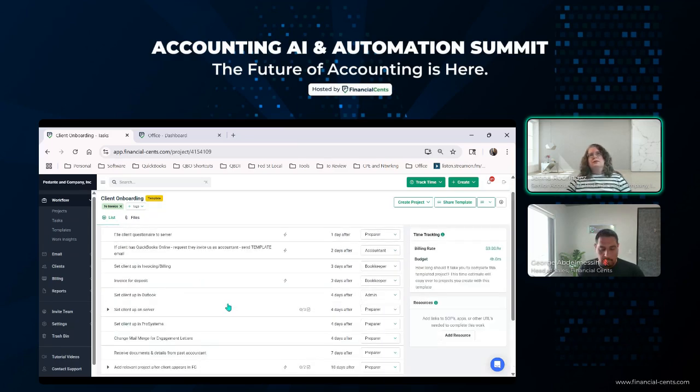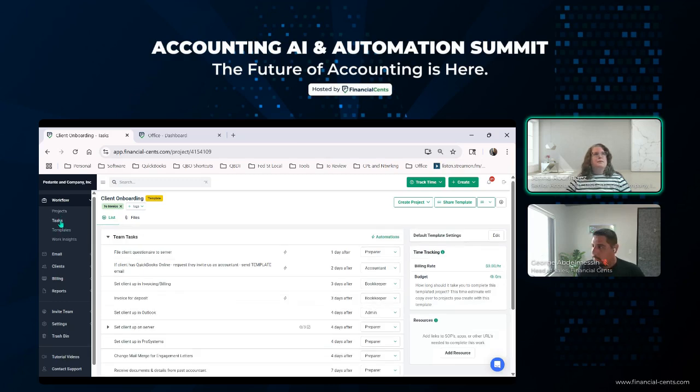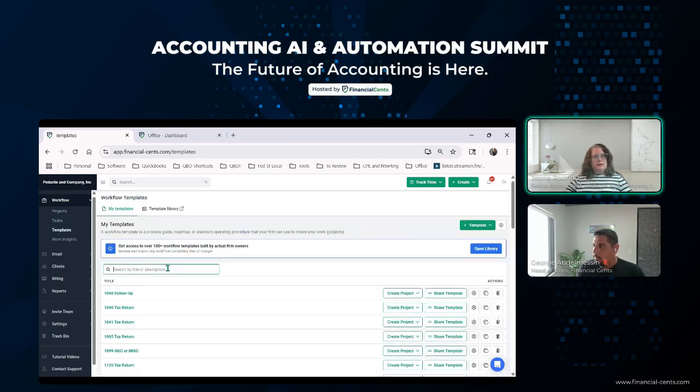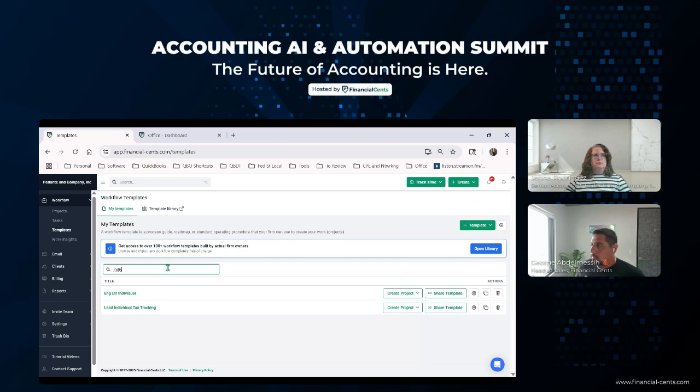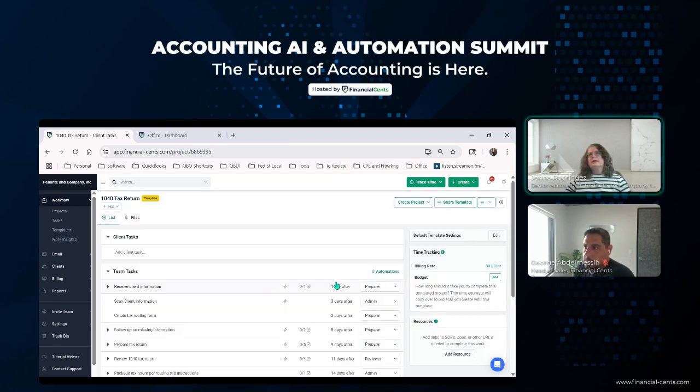So once we get through the onboarding and we get into the tax preparation, we again still use these dates for the tasks, but a step 2 for automation of the dates, you can also do date dependency.